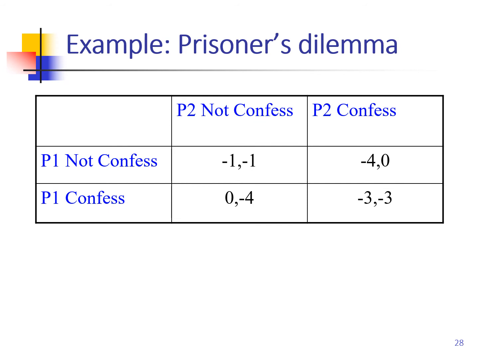If I confess and player 2 doesn't confess, I get 0, he gets -4. If I confess and he confesses too, we both get -3. So again, let's call them player 1. If player 1 chooses non-confess, the best response of player 2 will be to confess, because here you get 0, and here you get -1. So 0 is larger than -1, therefore I need to confess.